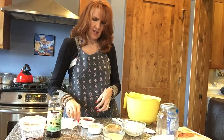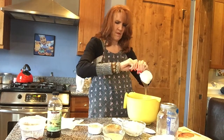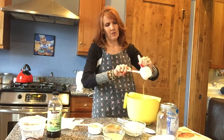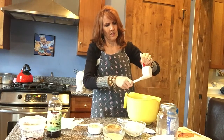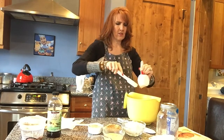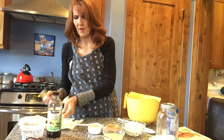So then, once you get all that in there, you put in half a cup of honey. And we get this honey from Big Bees, which I actually used the last of our honey, so we'll have to wait. Their little store has been closed for the winter, and they will be opening back up in May, so we'll be able to get some more Big Bee honey soon.